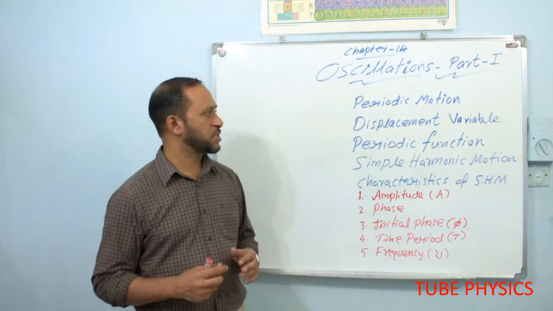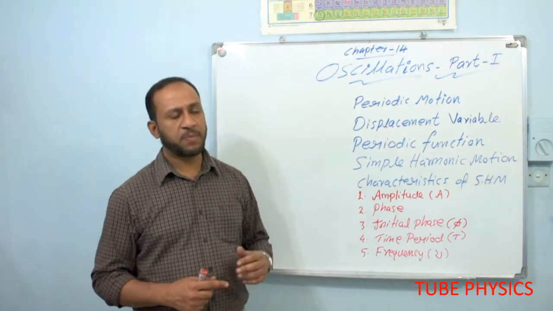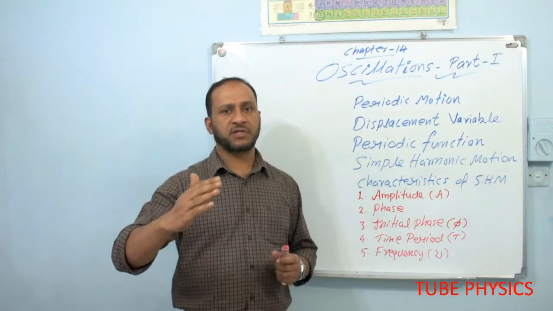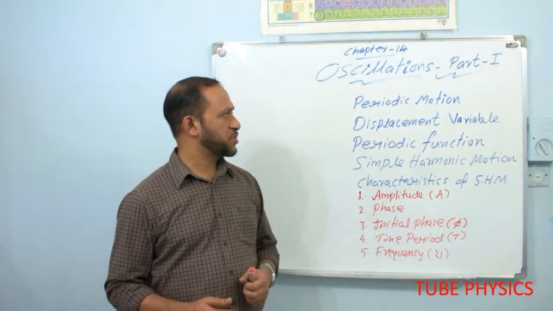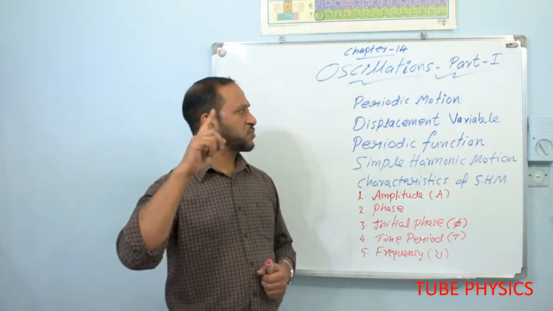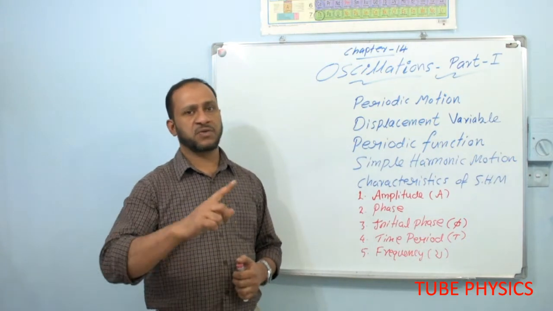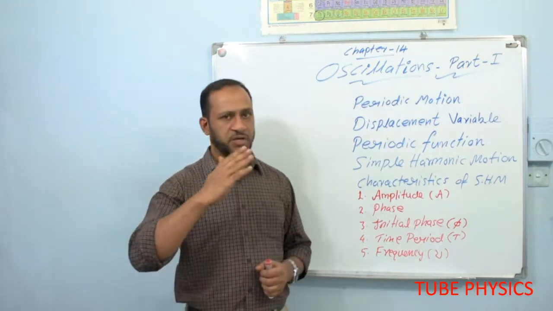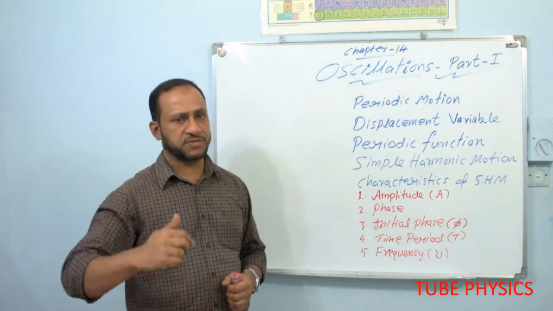In these motions, some are periodic and some are not periodic. A periodic motion means a motion that repeats after a regular interval of time. As an example, we can consider the revolution of Earth around the Sun. It takes 1 year, and every 1 year it repeats again and again. Because of this periodic motion of the Earth around the Sun, we get different seasons.